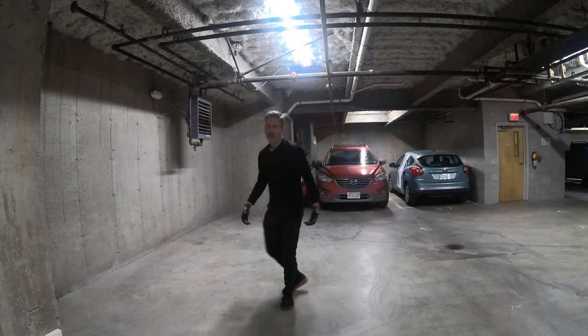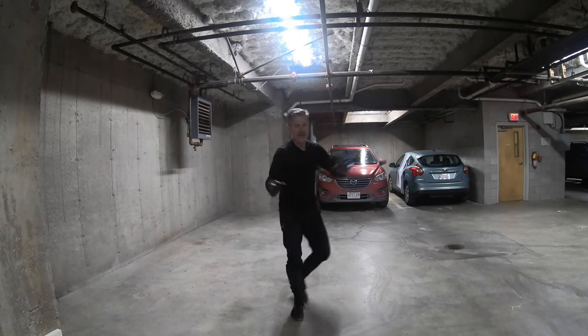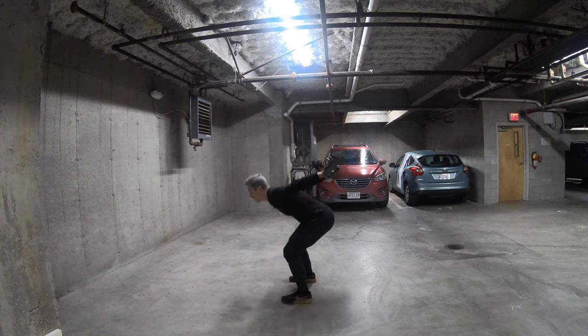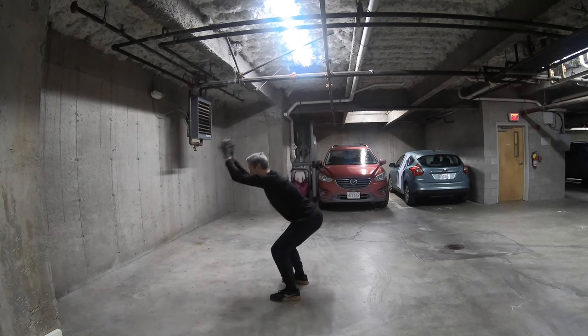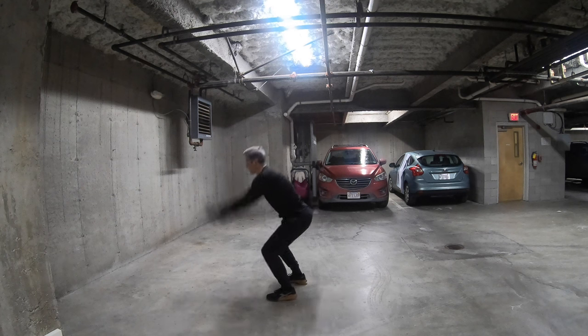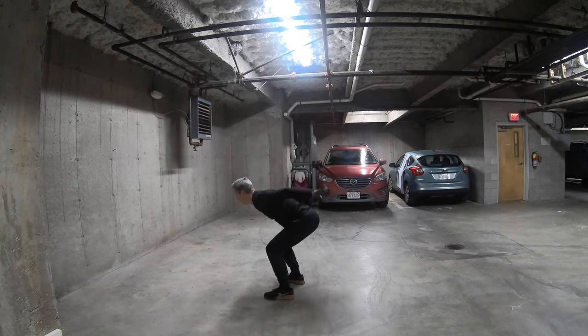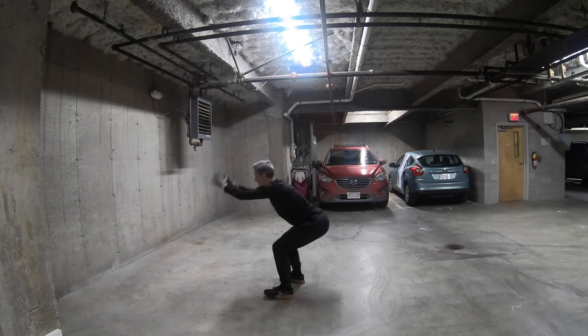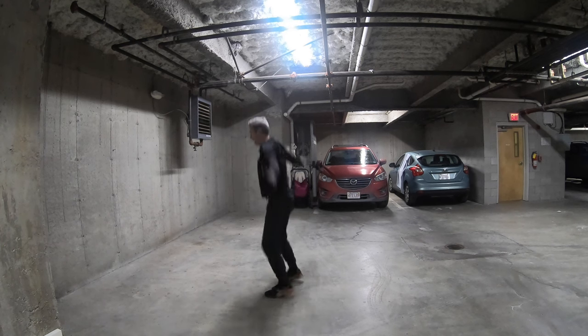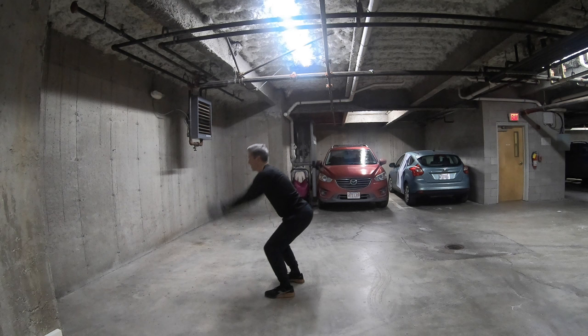I do what they call crabbing, your hands and legs, and this is that jumping around. So I'm making an arc, a circle with my arms basically, and then it goes to the top and then resets and goes back around. This allows for a little pause to get your posture correct.